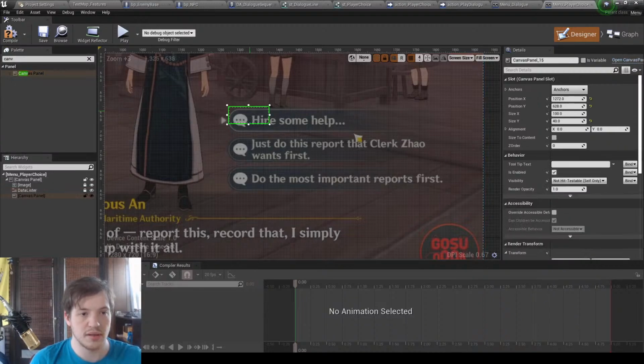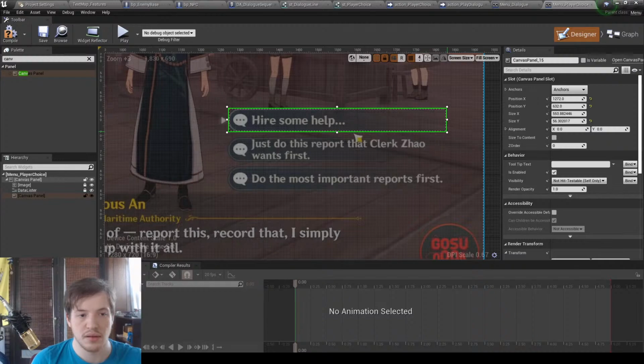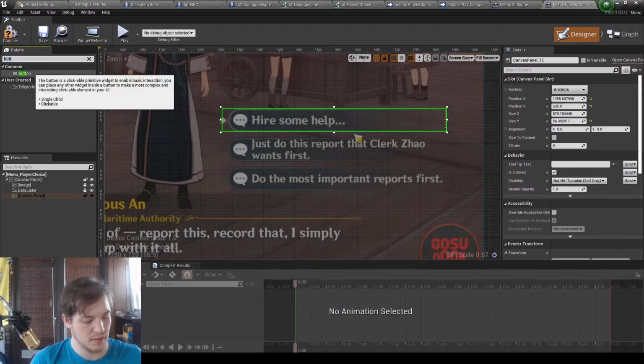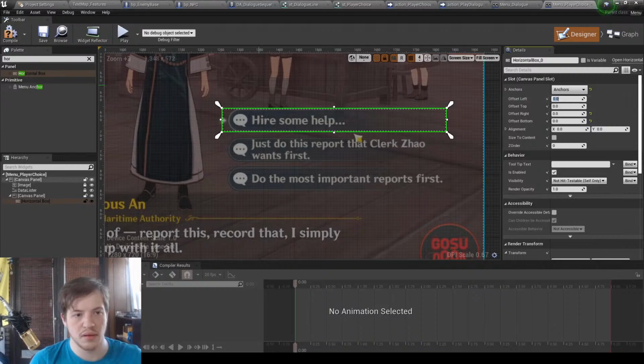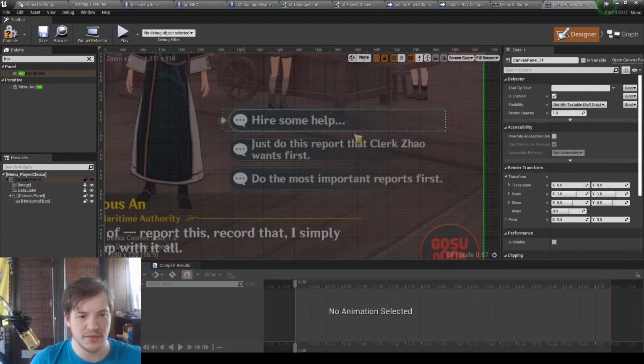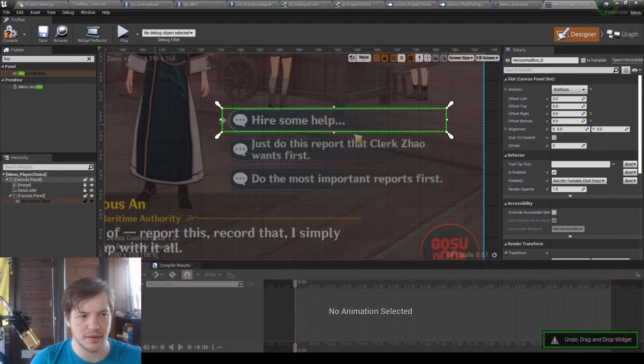We'll need to make. So in here we got our button. Is it out? I can't tell if it's like scrolled out or not. Whatever.